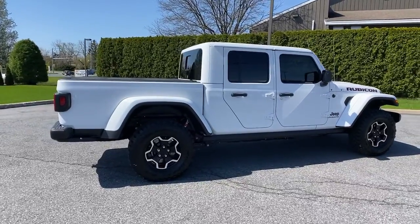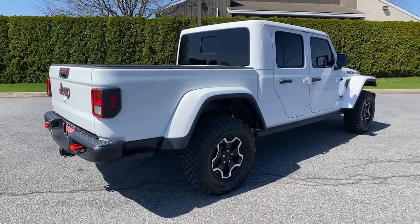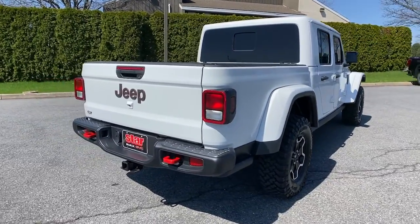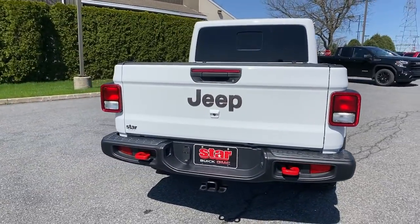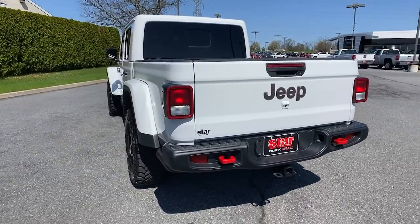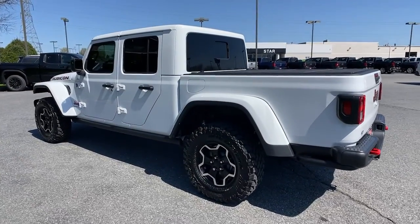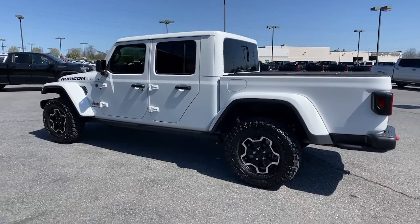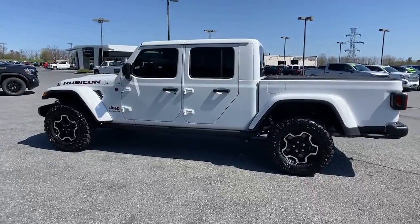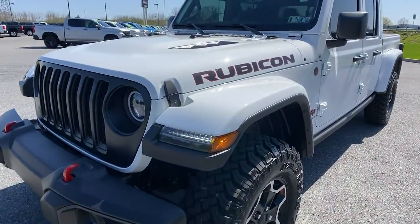Impressive towing capability, available diesel power, and a host of customizing options let you create the adventure machine that's perfect for you. These are just some of the great options this vehicle comes with: navigation system, keyless entry, remote engine start, fog lamps, electronic stability control, intermittent wipers, universal garage door opener, trip computer, power windows, bucket seats.